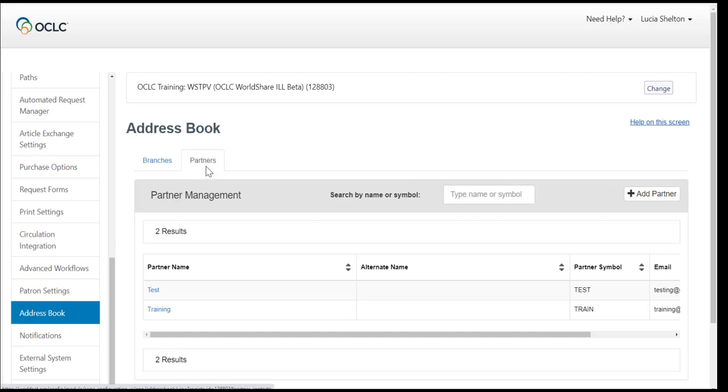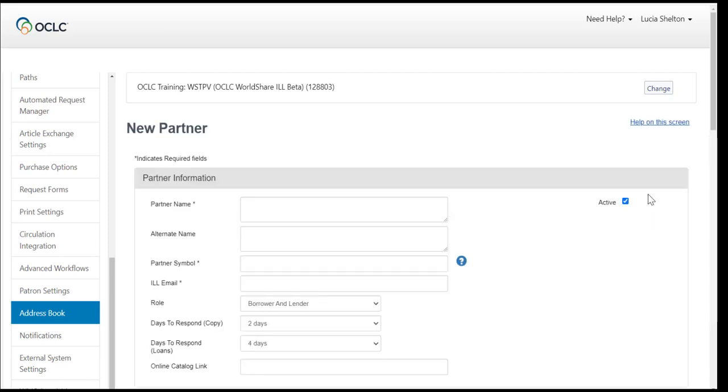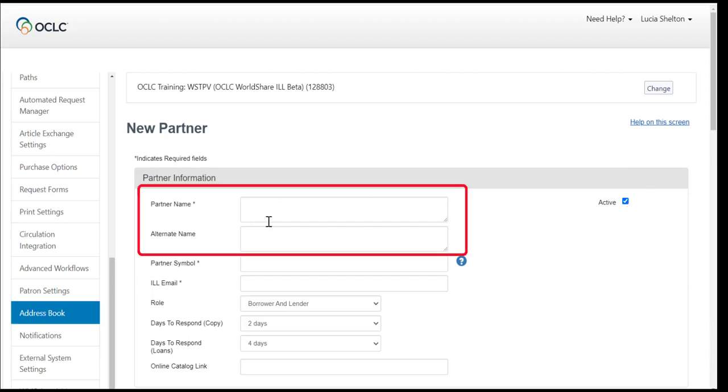To add a new partner, click the Add Partner button located on the upper right side. Keep the Active box located on the right checked, then complete the form with your partner information.